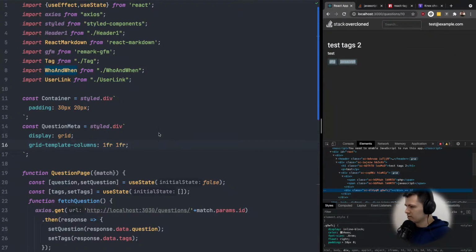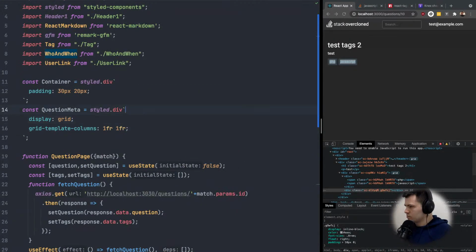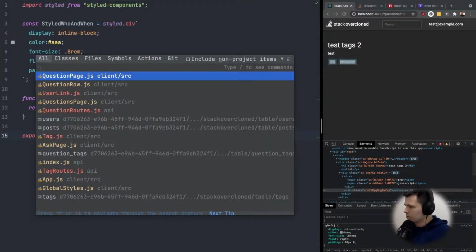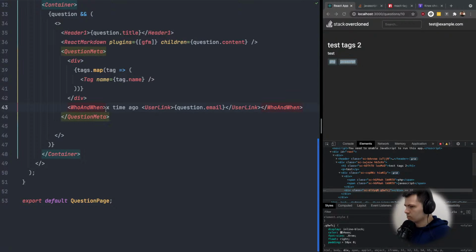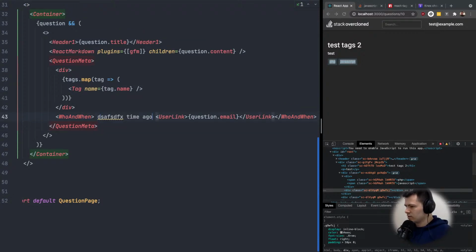Yes, we have it, but it's empty. Let's see why. Question page. I don't know why, but what if we add some more? Okay, I don't know why, but it doesn't want to display anything.